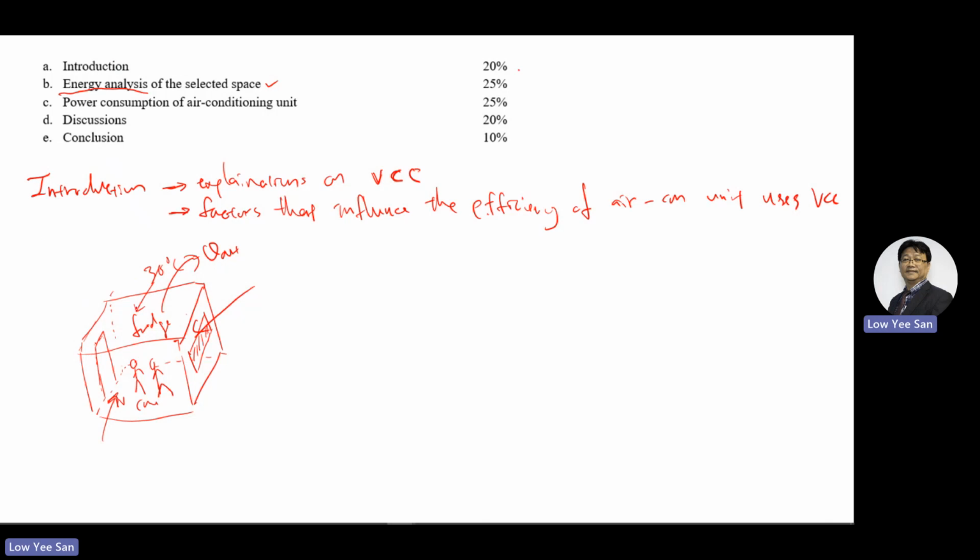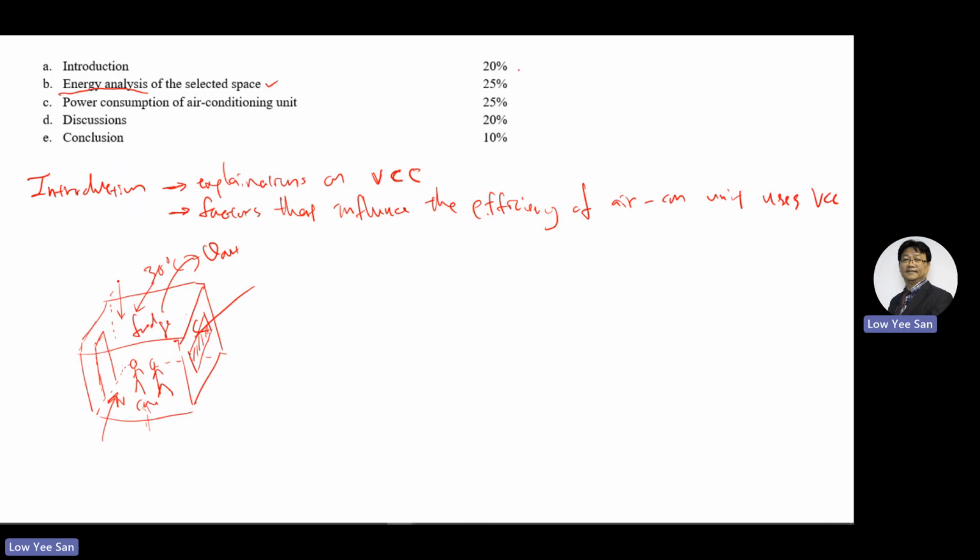So this one, I'll leave it to you. As I say, you can just make some simple assumptions, and then you don't need to do the calculation. But the heat from the sun going through the window into the room, you need to take into consideration. People inside and equipment inside you also have to take into consideration. Even the heat from the upper floor or the lower floor, you can make some proper assumption, then you will not need to take those into account.